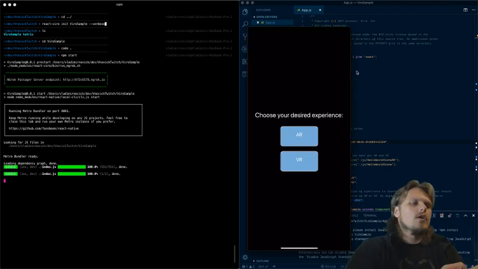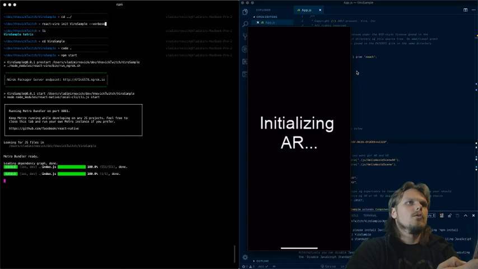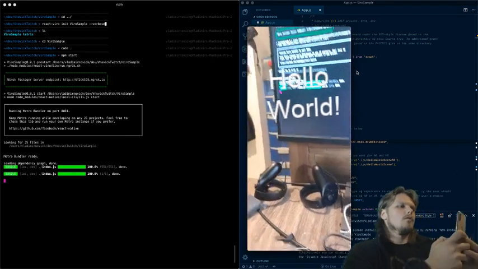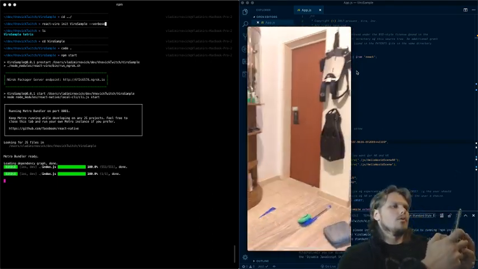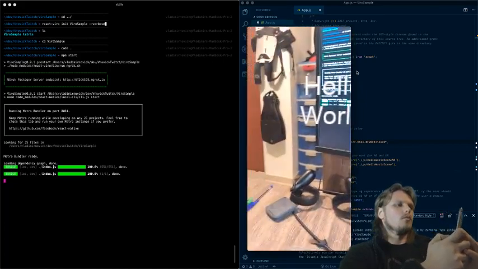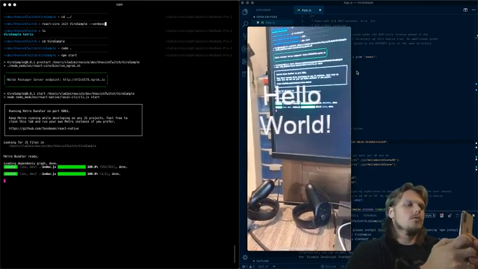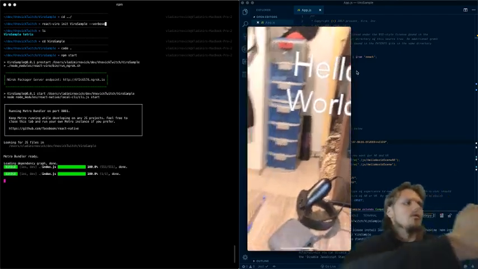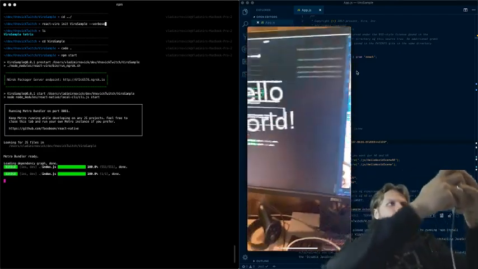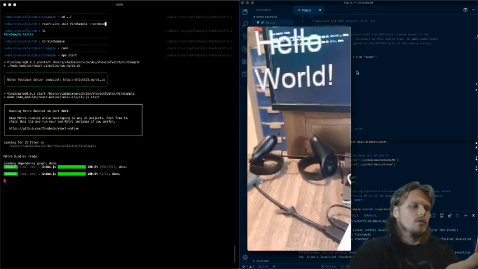So now I have AR and VR. If I go into AR, I will have Hello World in my home office. I can do nothing with this Hello World, it's just hanging there, but I can look around it and stuff like that.